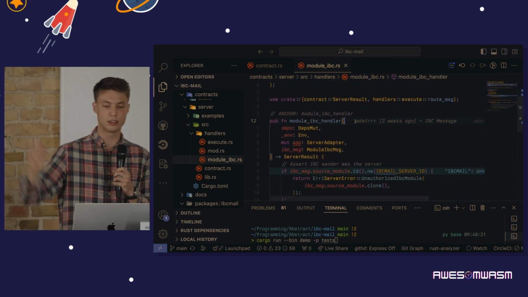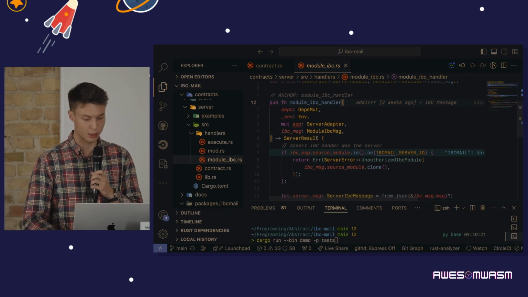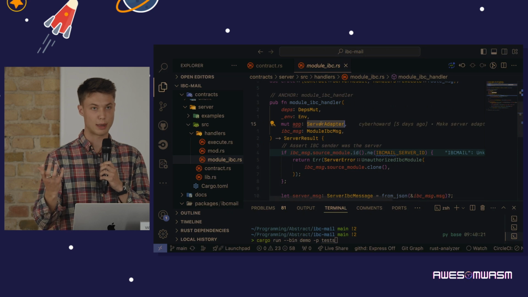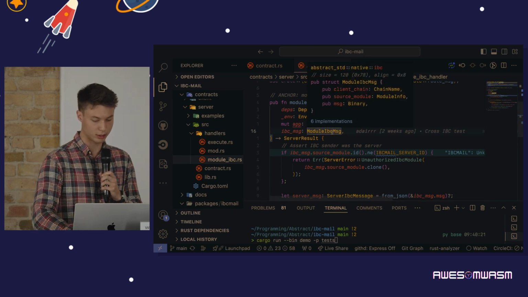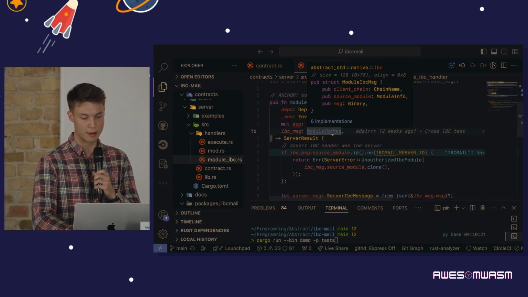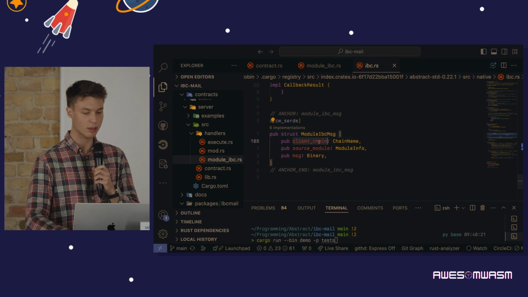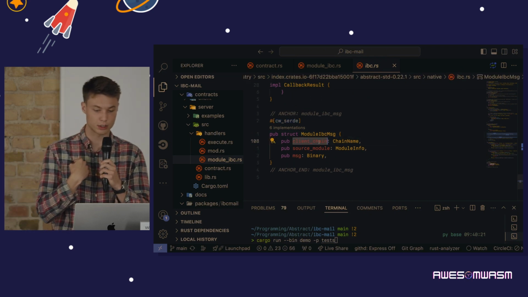So when it receives a message over IBC, then we get the server adapter, which is similar to our app previously. And we also get this module IBC message. And this module IBC message defines which chain is calling in to my contract.